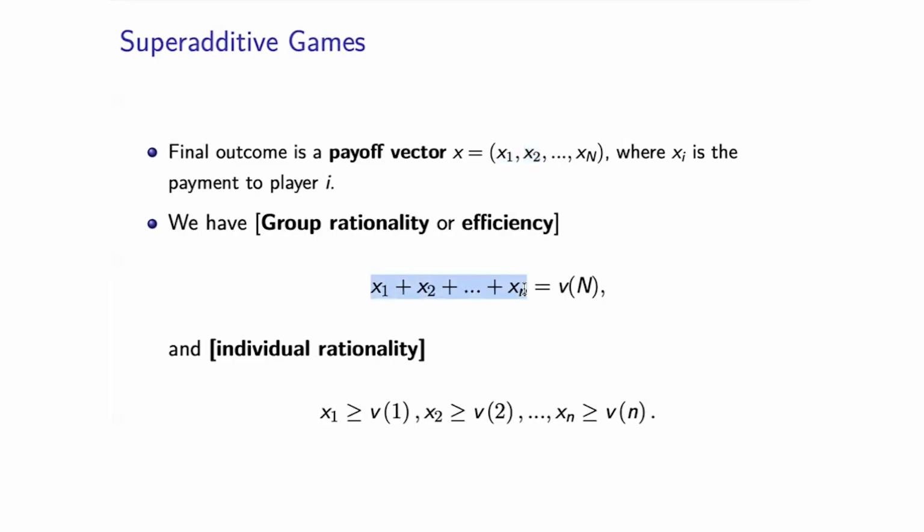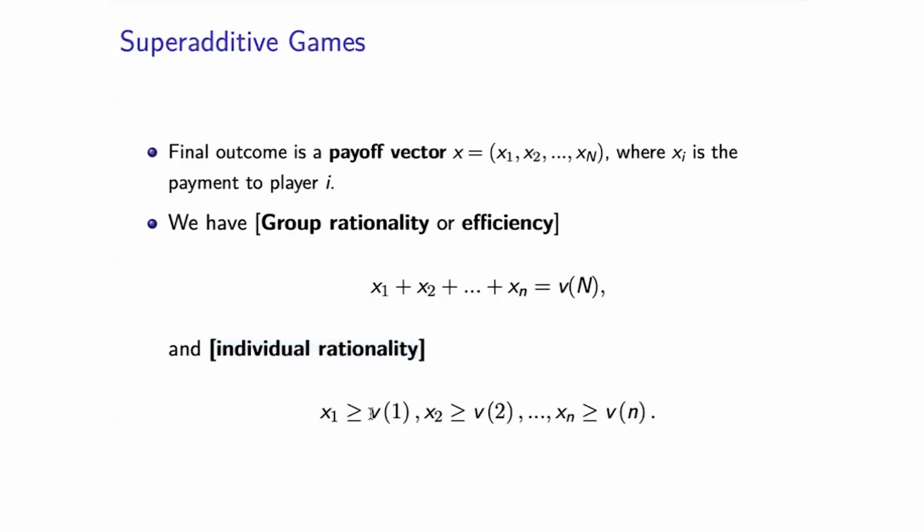So this suggests two things. One, the grand coalition, which consists of all the members, is formed, and once it is formed, this amount is split among the different players. But you would also require a second property, which goes by the name of individual rationality. What this says is that it must be individually incentive compatible for every player to join the coalition. This can only happen if they are getting a payoff at least as high as the payoff they would get if they had decided to stay on their own.